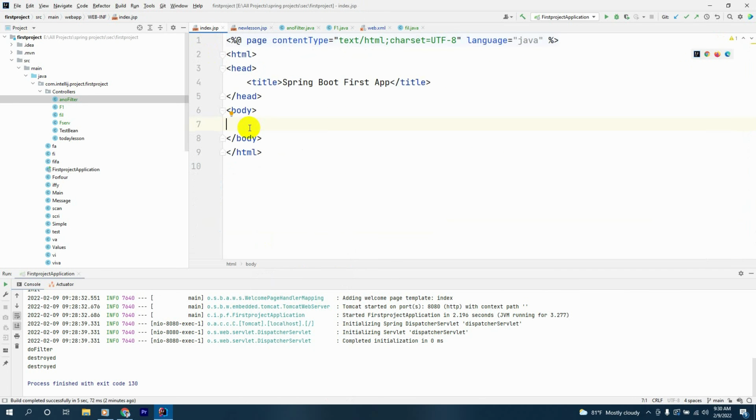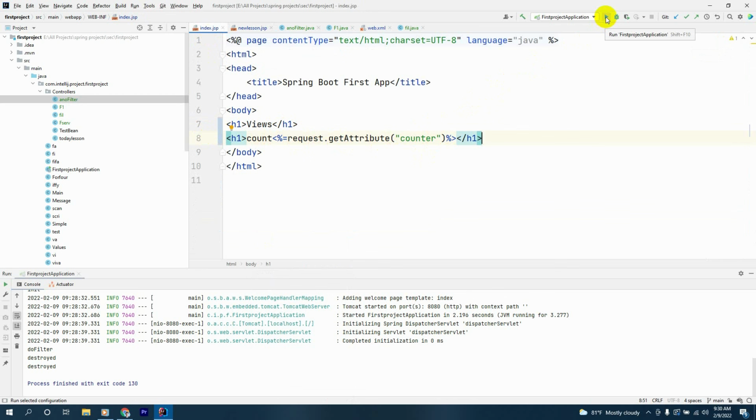This code placed here. We'll say views, and we'll say count equals scriptlet tag expression tag and request.getAttribute, and we'll get the key counter to access the counter value. Now let's see our view, the application in progress.